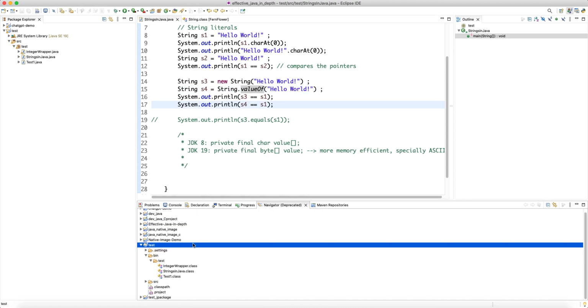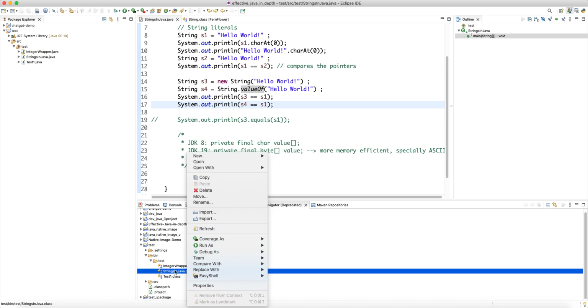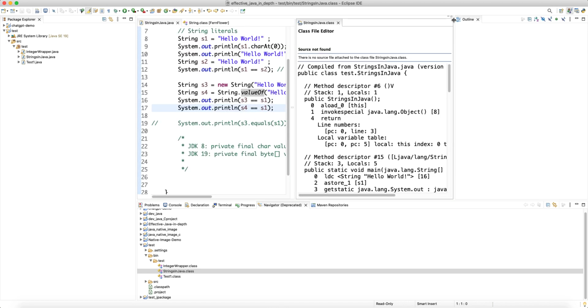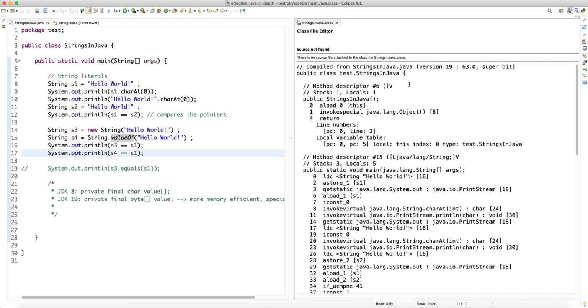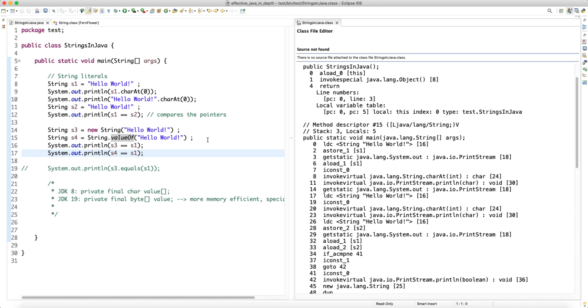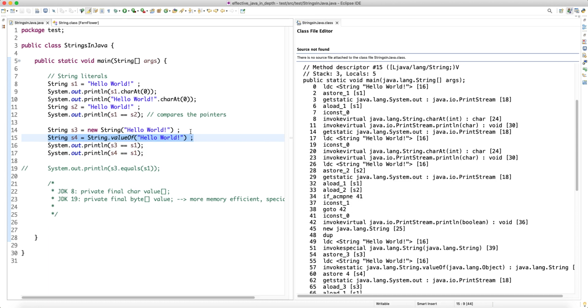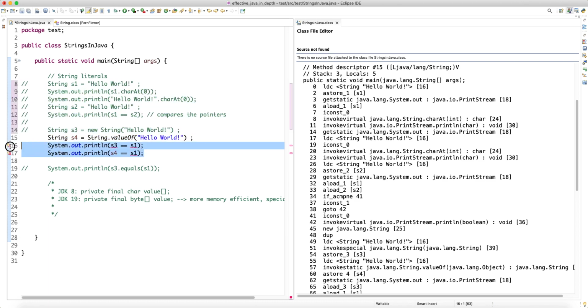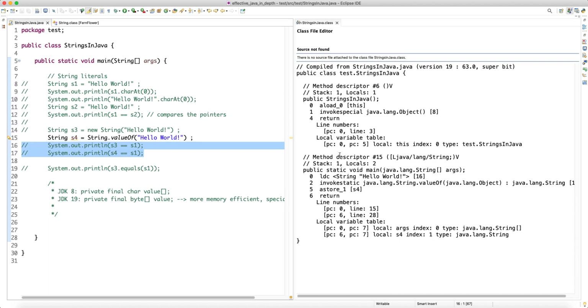So we can actually go and look at the bytecode, open with the class file viewer, and I'm going to put this side by side. We are at line 15, and let's comment everything out to just focus on this line of bytecode.